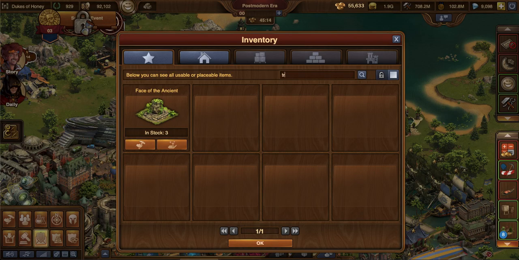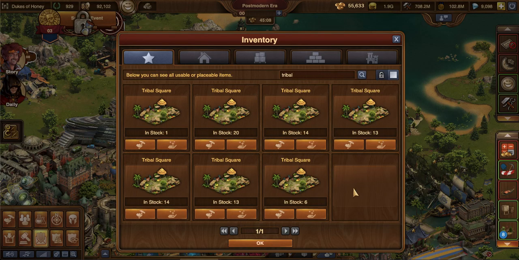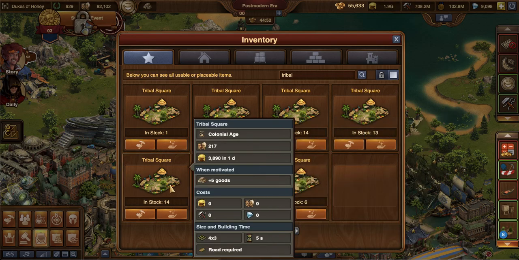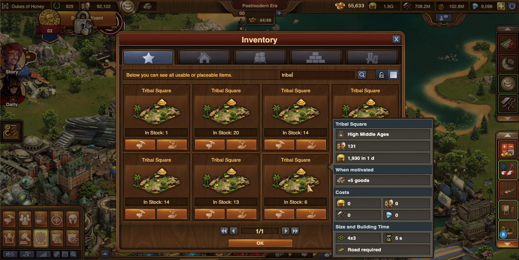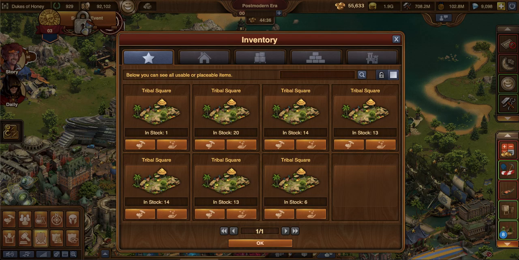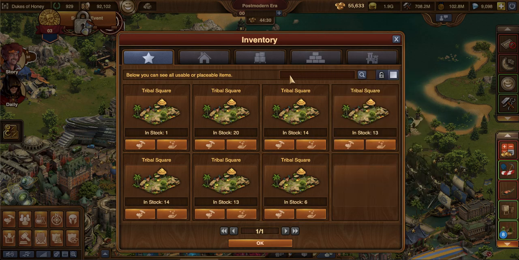Here is where I know I've got a whole bunch of tribal squares, and everybody's going to say, well, what are you doing? I know I'm a hoarder. Oh, I totally lied. Oh, see, it was not a 2x3, it is a 4x3. Oof, sorry guys. But now this does go from 5 to 10, but like I said, be mindful. Like me, I've got high middle age, late middle age, colonial, industrial, progressive, modern, and postmodern. But like, let's say I use an upgrade kit on my high middle age, it'll bump it up to my postmodern era. So, yeah. But then for the square footage, you might as well just put down a building from that era. At least in my thought process anyway.